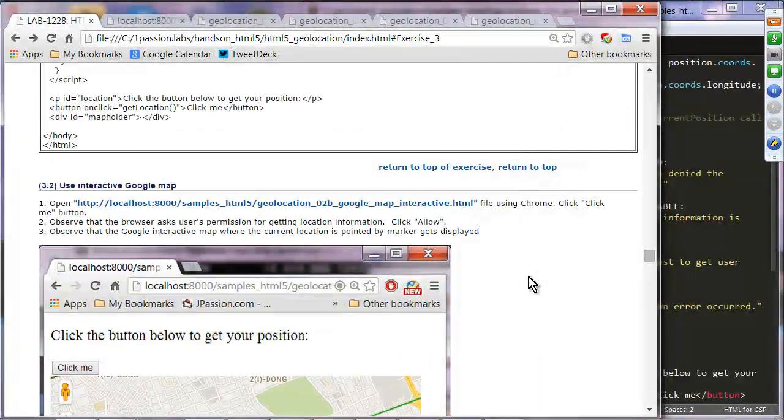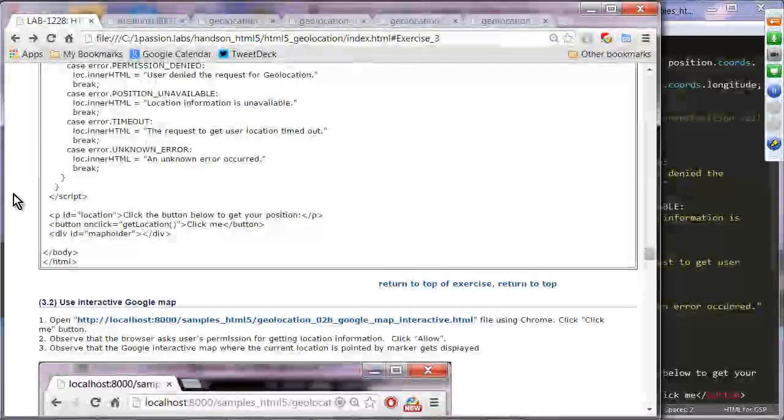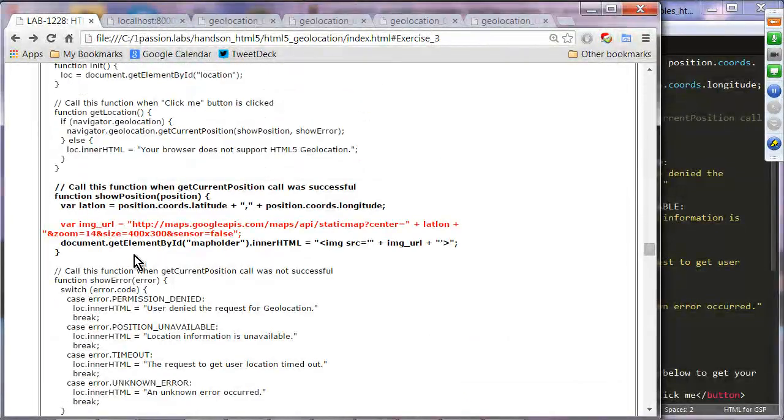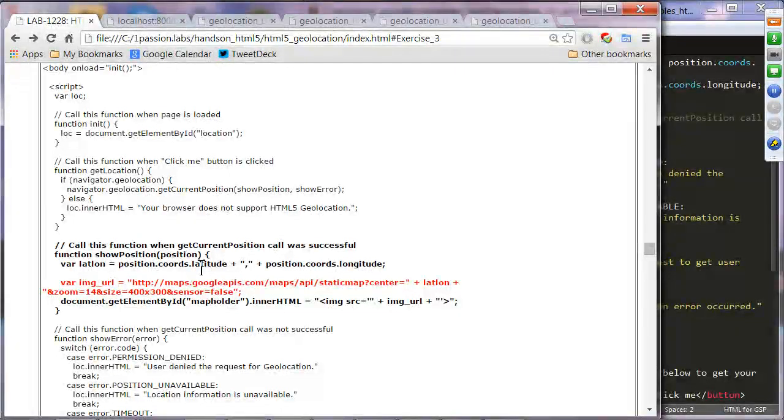And so we're going to use the interactive Google map. Let's take a look at the code first, and then we're going to move forward. The way you are going to use a map in this case is that you create a string which has a latitude and longitude.